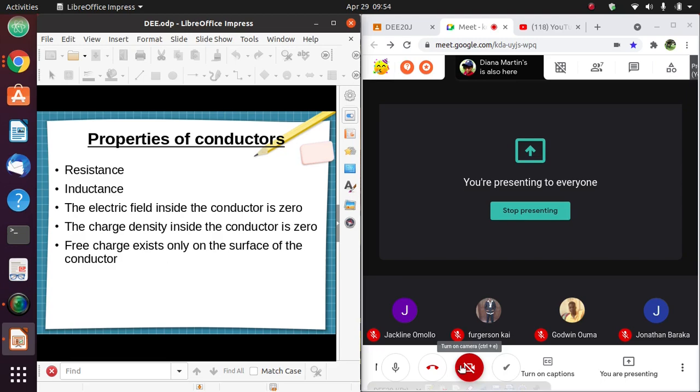Free charge only exists on the surface. The electrons have repelled to the surface, so you'll find that the charge might occur on the surface. Inside the conductor we don't have current. It's on the surface. So that's why we say that free charge is on the surface of the conductor. Are we together?